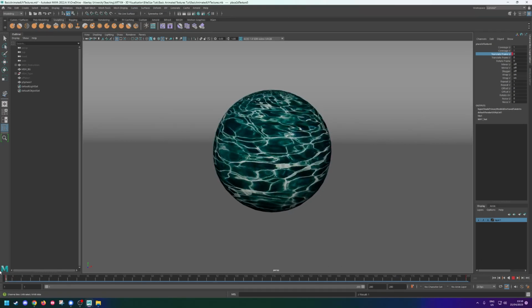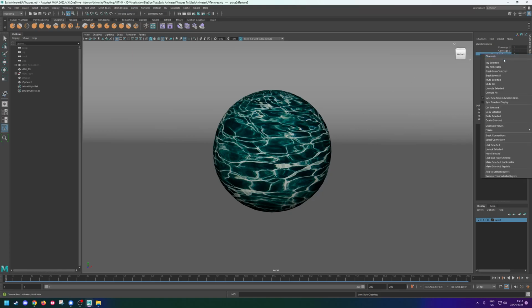This is great news. But actually, it's not what I wanted. I wanted the V. So of course, if you ever make that mistake, it's easy enough to undo. We can just right click where those keys are and we can hit delete. And the same over here. Right click, delete. I didn't want that to happen. So I want translate V to happen instead. So I want these coordinates to go from translating V. I'm going to hit right click and key select.